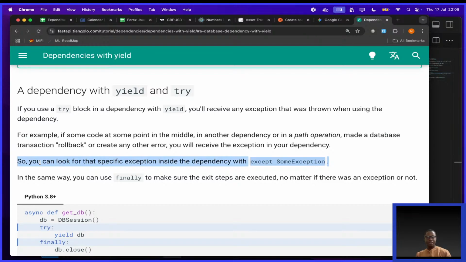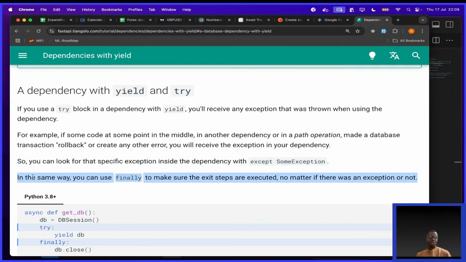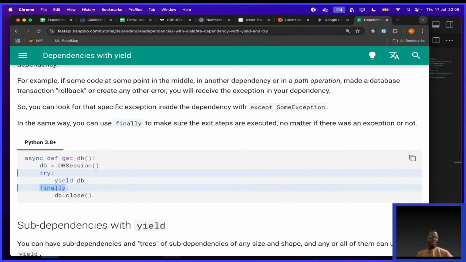So you can look for that specific exception inside the dependency with except SomeException. In the same way, you can use finally to make sure the exit steps are executed no matter if there was an exception or not. Of course, we know that finally will always work whether there was an exception or not.